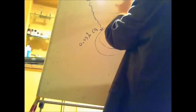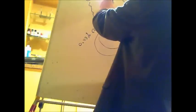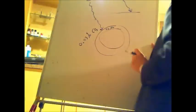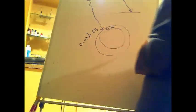But a lot of this, maybe in the far UV, is actually being blocked out. The most harmful frequencies of ultraviolet light are being blocked out. A lot of infrared radiation is coming in, and a lot of visible radiation is coming in as well. Well, what happens, particularly if we're looking at the visible region of the spectrum, is the visible light is going to come in and it's going to strike the ground.